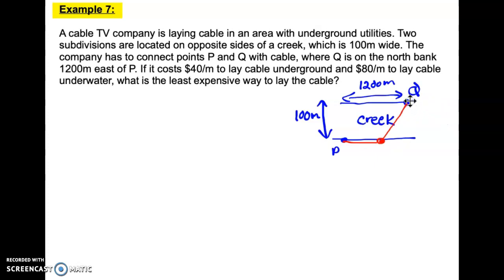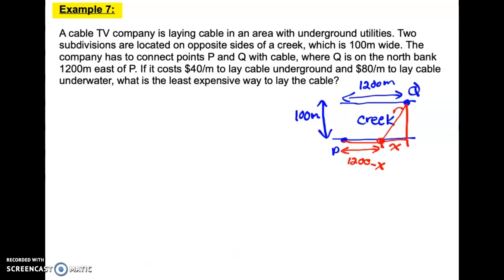Okay. So what I'm going to do is form a triangle right here, and I'm going to let this distance be my variable x. That is sort of a random thing to do, but it's going to work out nicer when we do our derivatives and calculations. So this remaining distance here would be the 1,200 meters minus the x that I already have. So this is going to be 1,200 minus x. And then the last part here, this distance that we laid under the water, I'm going to call that r.